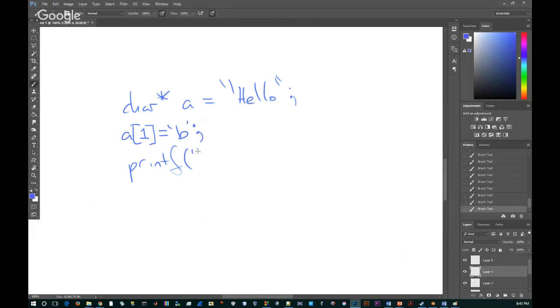Printf. So we can do a %s, which means string, and we just need to pass the address of the starting memory, which we know a is a pointer to the starting memory address. So that's perfectly fine. So what would be printed in this case?